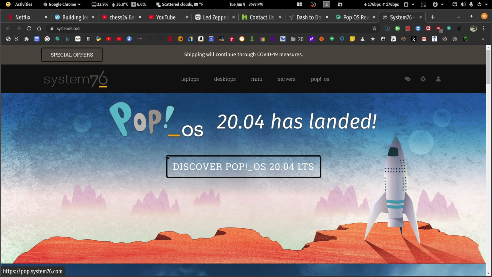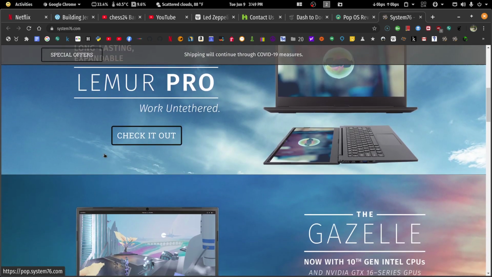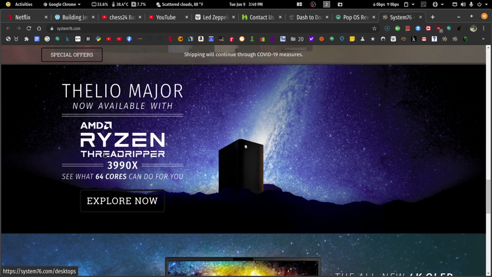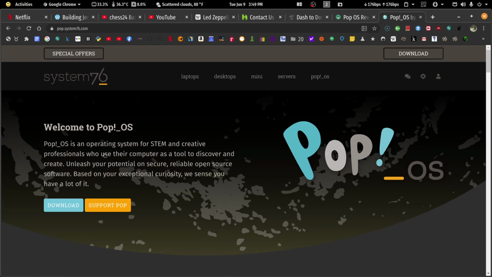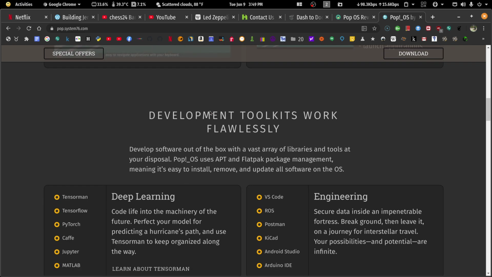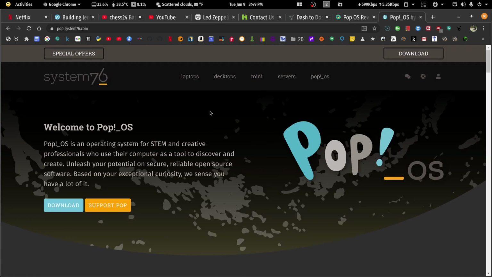But I'm finding, as a Pop! OS user who doesn't own a System76 system, that there doesn't really seem to be a community. And maybe I just haven't discovered how to use it yet. But I really don't know how to get support from them. I haven't needed support from them yet, but this may be a problem.